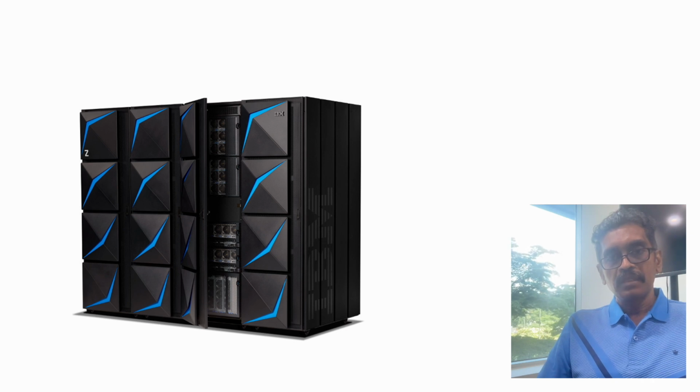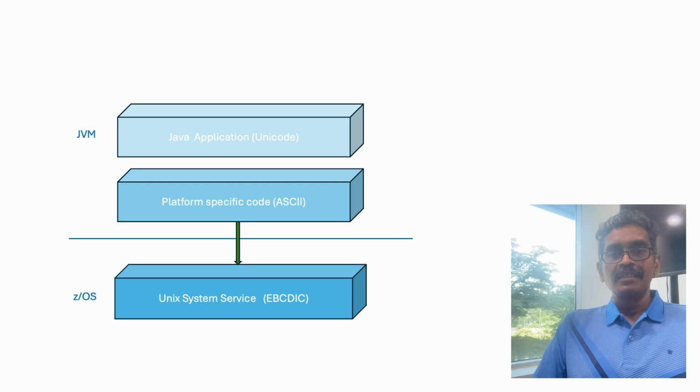Let's understand what is unique about the Z operating system. ZOS and typically mainframe provide very interesting features like bulk data transfer and cryptographic services. In this line, ZOS architecturally provides another interesting feature called Unix System Services. This gives a home-like feeling for Unix users, who will be very comfortable deploying applications as if they are working on a Unix environment.